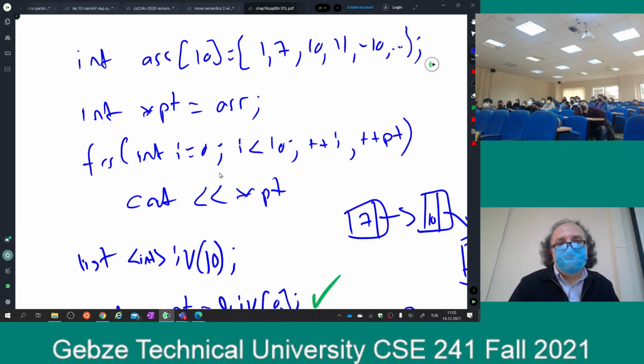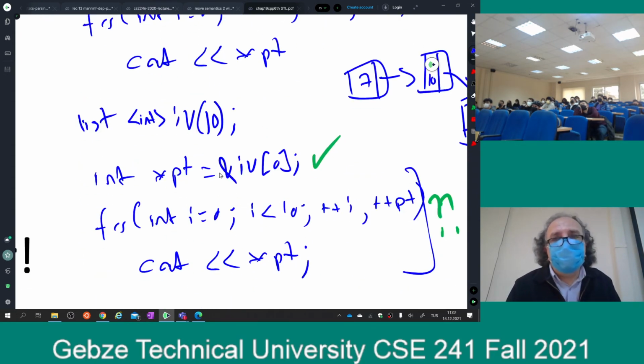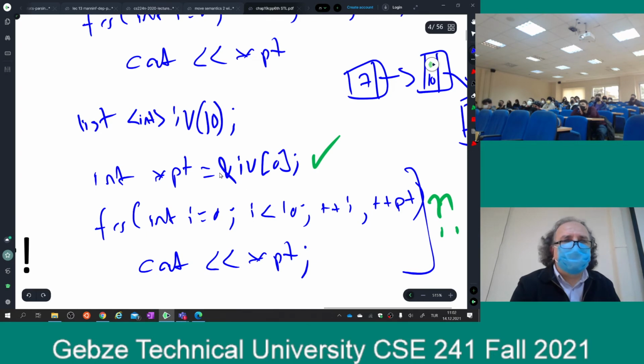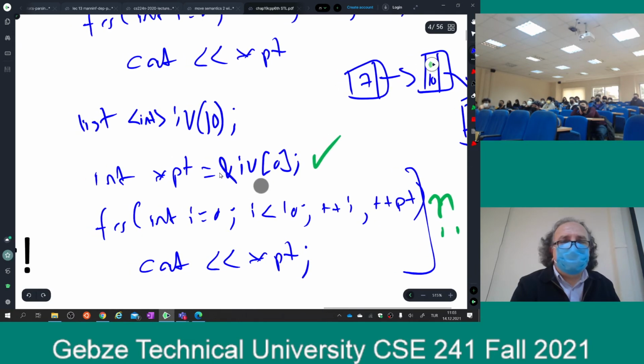I know this one. Let's say I have a list of integers, okay? And I am doing this weird stuff. Can I do this? Of course, why not? I am taking the address of the beginning element.